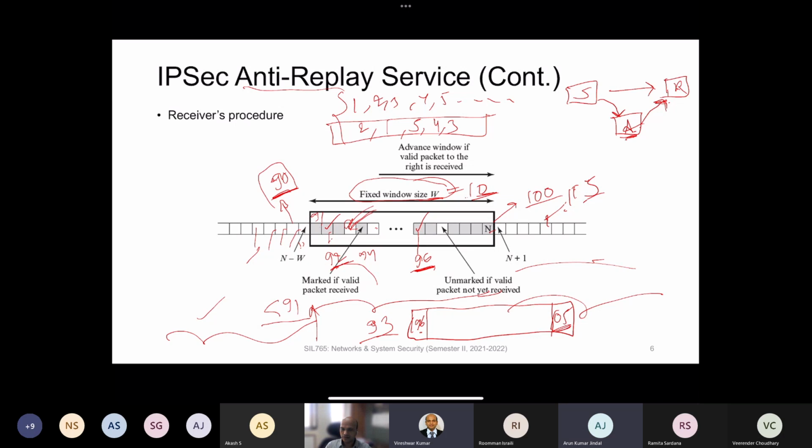Right, sir. And now since the 93 packet is rejected, this will never come back again. No, so this is at the IP layer. As we have been saying, different layers have different services. They provide different things. So at the IP layer, this packet will be rejected. So the 93 counter will be rejected. Remember, it is now the receiver, at the network layer, the IP layer.